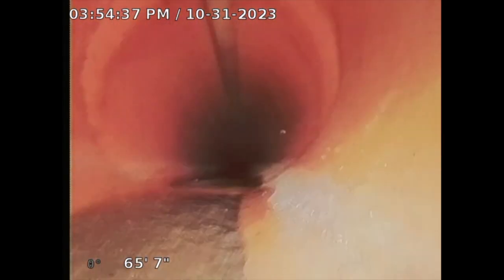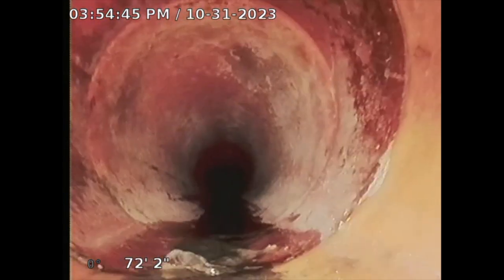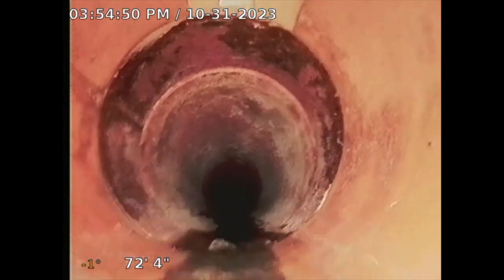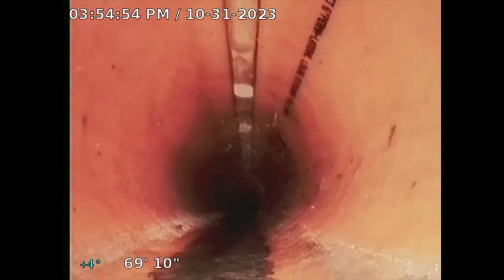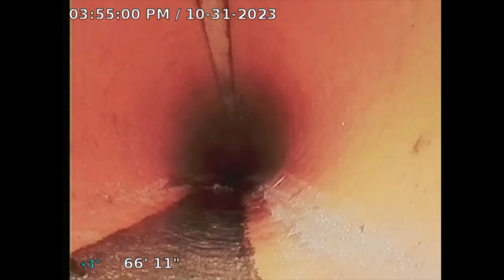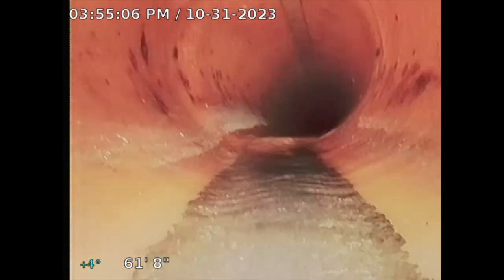So on the sewer line here, see that line above, and we don't see any visible joints. See that? So that means you've had a liner. So that's a liner. See, this is clay pipe here. So this is a liner here. Liners are good. So it is telling me that they had an issue here. See that writing? That's a liner. So it's telling me that it had an issue in the past, and what they elected to do is they inserted a liner here, which is fine. So that's telling me that's good.